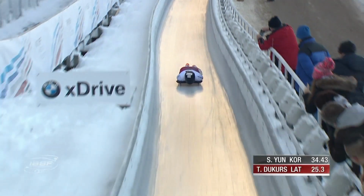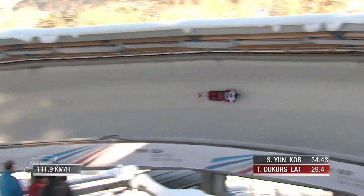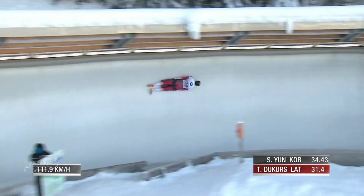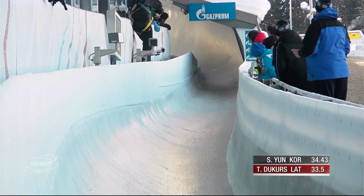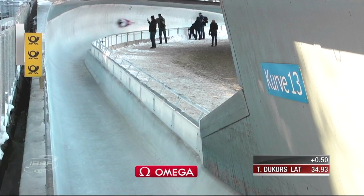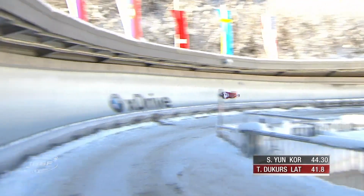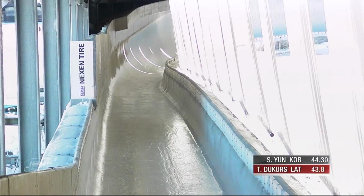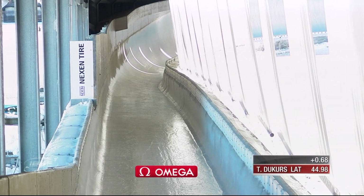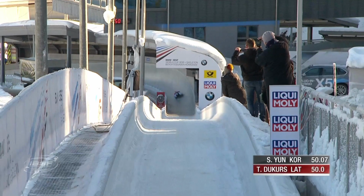Well, he's 10th, and with good lines. 112 speed is the magic number. 111.9 doesn't have it, but it's going to be probably good enough to beat his brother. 69.5 miles an hour. He is up to 8th ahead of Martins Ducours. And don't forget, he led Martins a couple of weeks ago by 600ths of a second in the first heat. No, he's drifted then back. Martins went out to beat him by 6200ths.